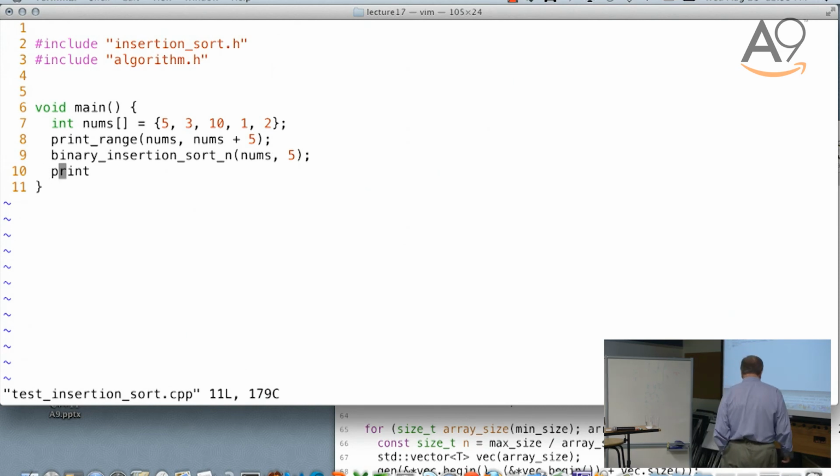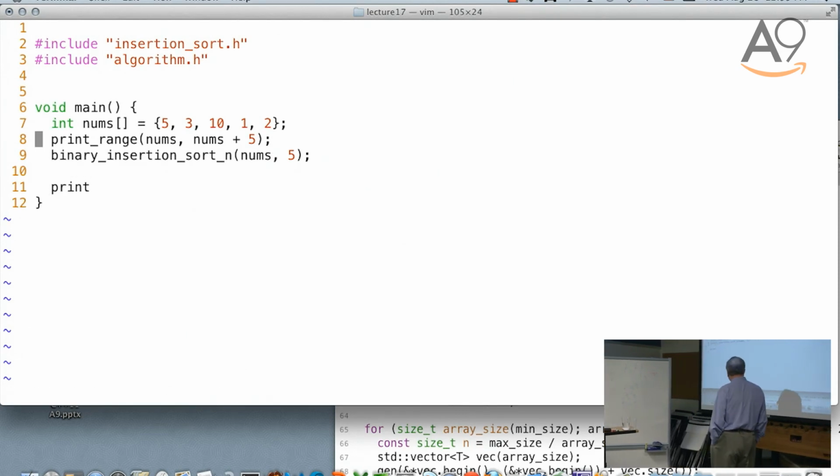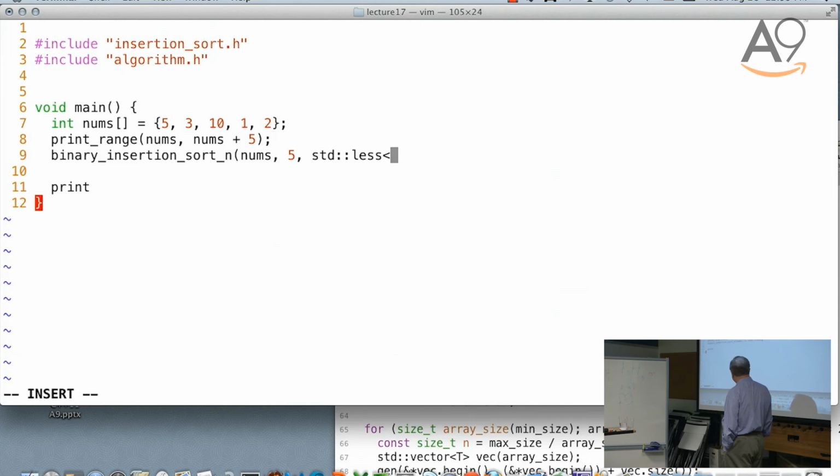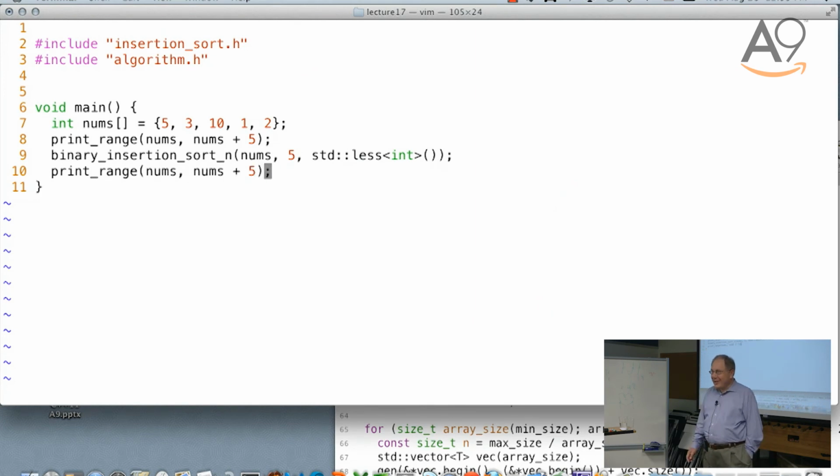It's std::less of int, like that. And repeat line 10, line 8. And now close your eyes. Include functional.